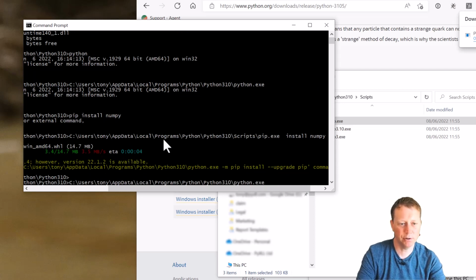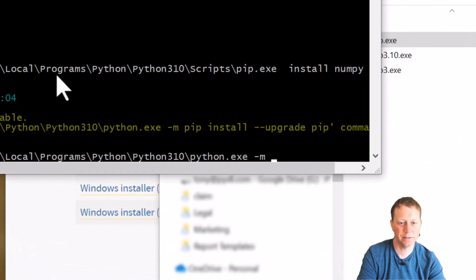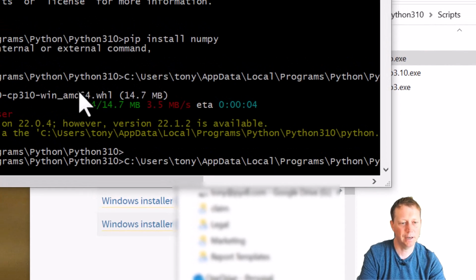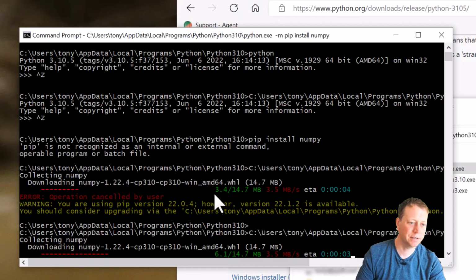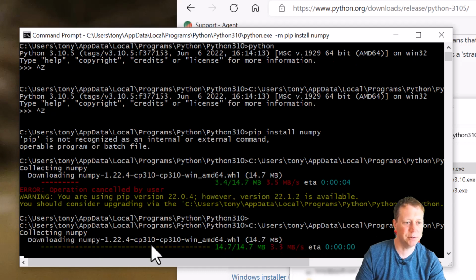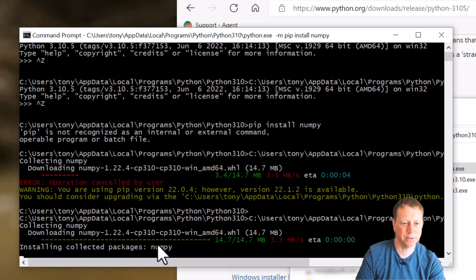Rather than running the pip executable, I can use a -m option to Python, which lets me run a Python package. And if I do python -m pip, that will do the same thing as running that pip executable, but using this Python executable. This is useful to know about, because if you only have the Python executable on your path, then you don't need to keep worrying about adding the Scripts folder and all that stuff. So I can do python -m pip install numpy, and that'll work fine. And because I'm installing it all under my C Users folder, I don't need any admin permissions to do this.